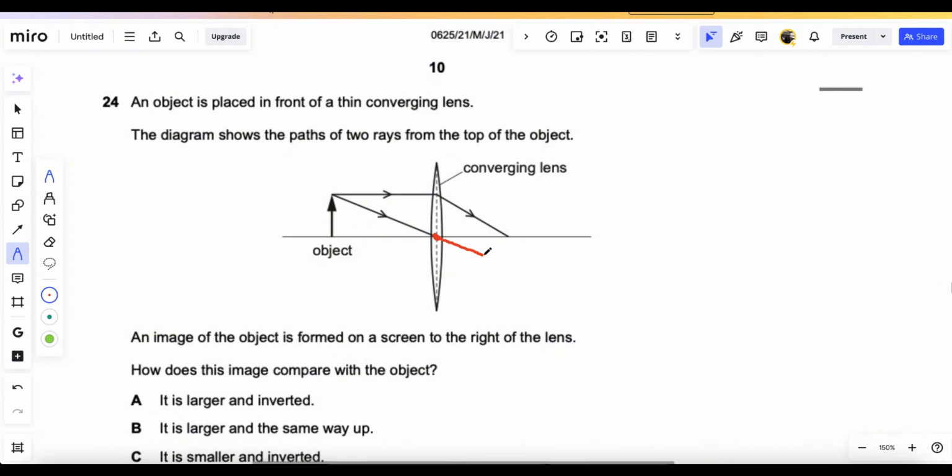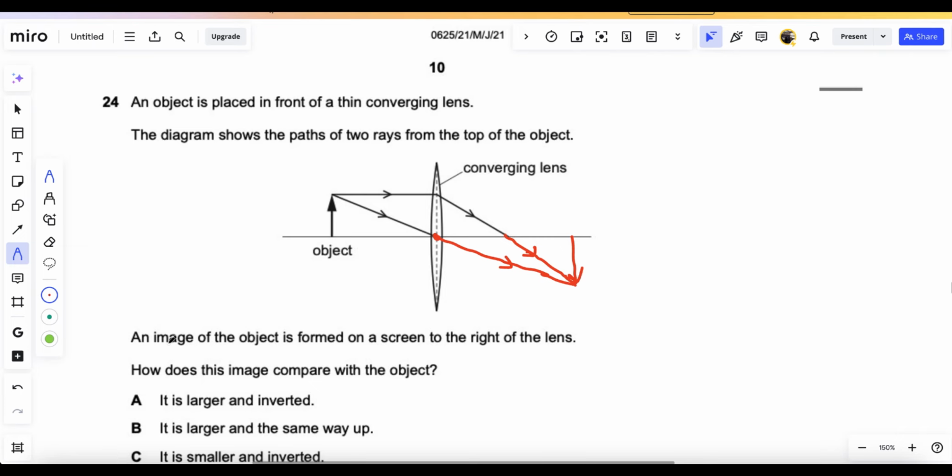In the exam you can use a ruler to draw a straight line. These two rays will come like this till they meet. And where they meet, that's where the image is formed. Image will be formed here. Although we've not finished reading the question, and we don't know what it is going to ask us, I'm just showing you how this type of thing works and plays out.